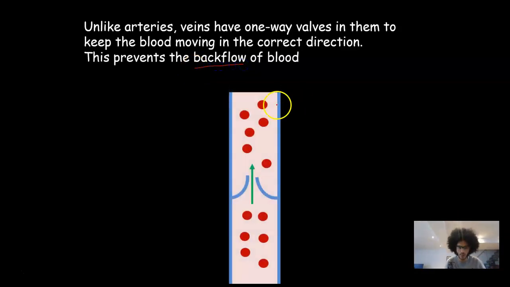So veins basically look a little bit like this, okay? Here's my thin wall, and the red circles represent red blood cells. You might have some white blood cells as well, and so forth. And then this is the valve. The valve can basically close like so. So if this red blood cell was, for some reason, going to try and spin back, it can't. It will bounce off the valve and go back in, and a similar thing here. So overall, you've just got one direction that the blood goes. Arteries don't have that and don't need that.